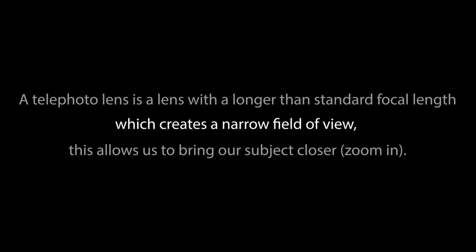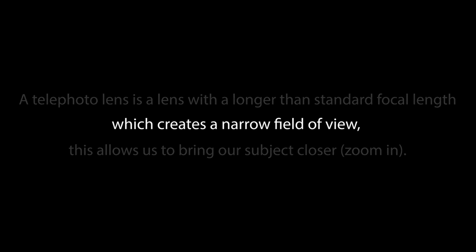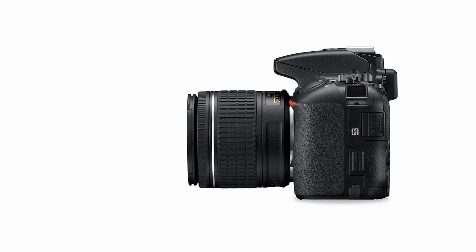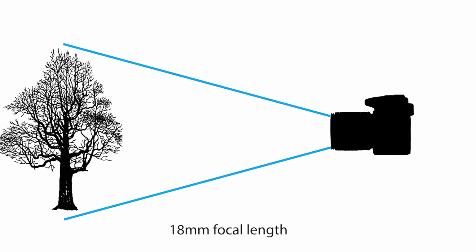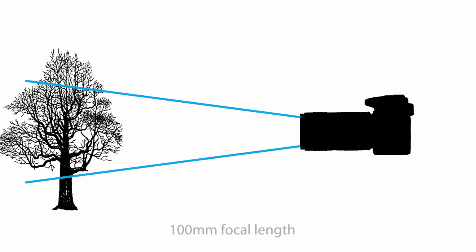Now let's take a look at how the focal length of a lens affects the field of view. In a moment I'm going to go over this in a bit more detail, but I do think it's important to understand a term that you're going to hear a lot in photography, and this is field of view. Let's begin with a short focal length lens, for example 18 millimeters. With this lens you get a wide field of view, but if you swap this lens for a telephoto lens, then the view becomes very narrow, and this greatly affects what the camera can see and capture.